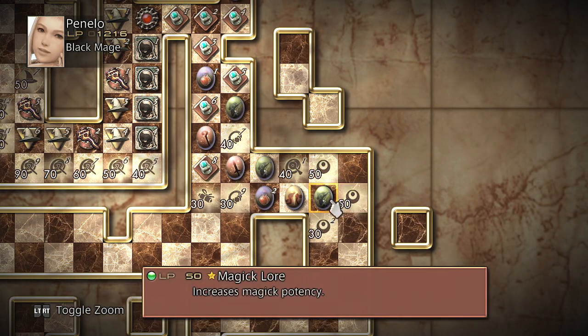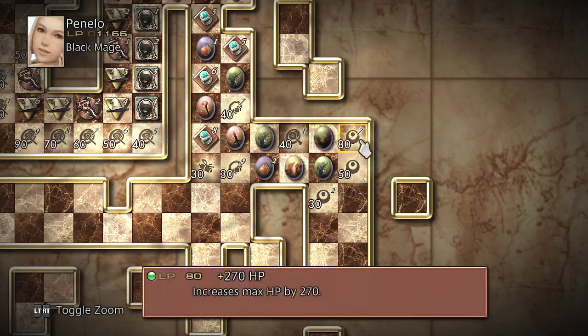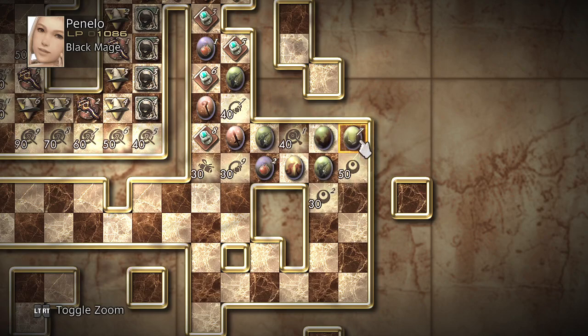And here you've got more and more very beautiful spells. Augments, sorry. And here is where one of your hit points are.